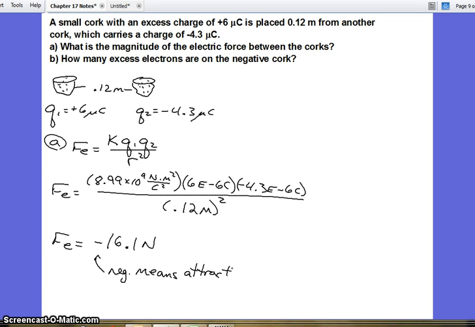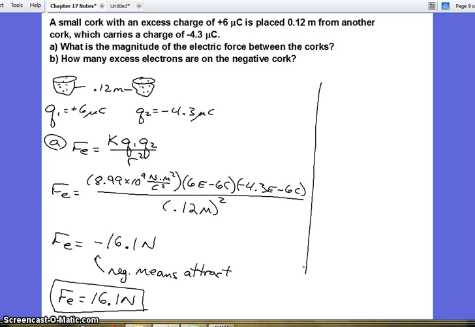So it's not helpful at all in terms of direction, and so from now on, what I would recommend is leaving out the negatives when writing down your charges in the problem. Just keep everything as positive. We'll figure out directions another way. The negative answer is not a direction, and what I found is it causes more confusion than it does any benefits. So besides, it asks for the magnitude, which is simply the absolute value of the number. So 16.1 newtons.